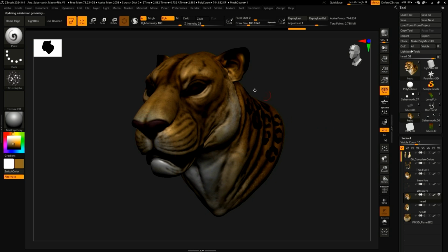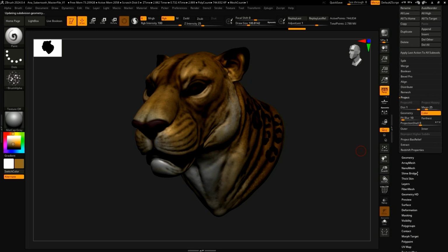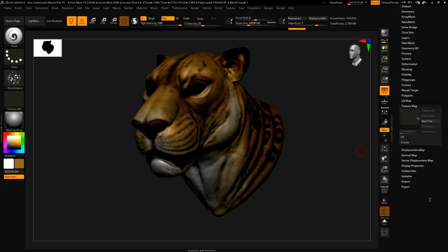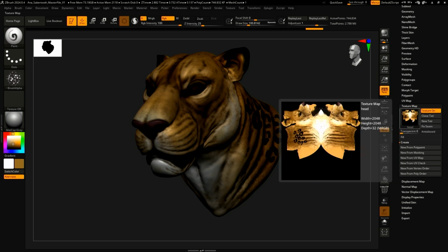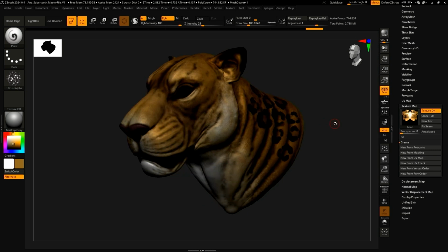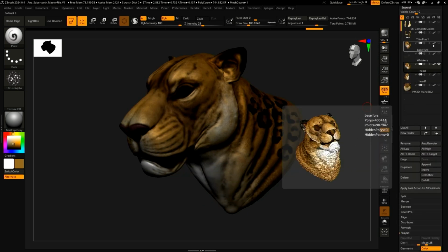Now, how do I get this poly paint to become a texture? That's quite simple. We're going to go to the tool panel, texture, texture map, and I'm going to hit create new from poly paint. What that's going to do is create a texture that is just our poly paint, but on a 2D projection. For those of you who don't know, UVs is just a 2D projection of your model that allows you to put a JPEG or some sort of image on there that will color it, create metallic roughness, that kind of thing. So there we have it. I did this offline for the eyes and the fangs as well. And we should have everybody good to go.